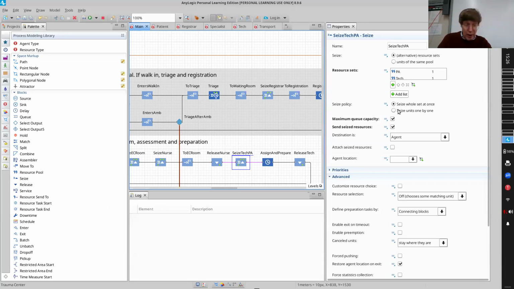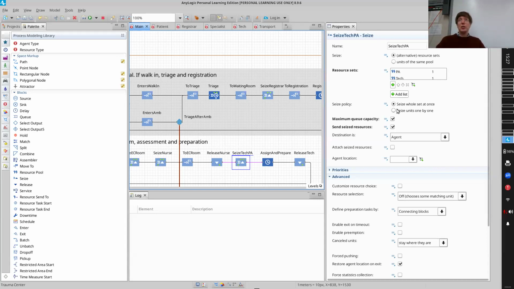Notably, and this is rather important at a conceptual level, you can either seize each one by one as it becomes available and wait till the final one becomes available, or it's transactional, or it's atomic. You seize both at the same time. You need both to be available at the same time. You're not seizing them catch as catch can. This is very important because if one's not careful, one can have what's called a deadlock.